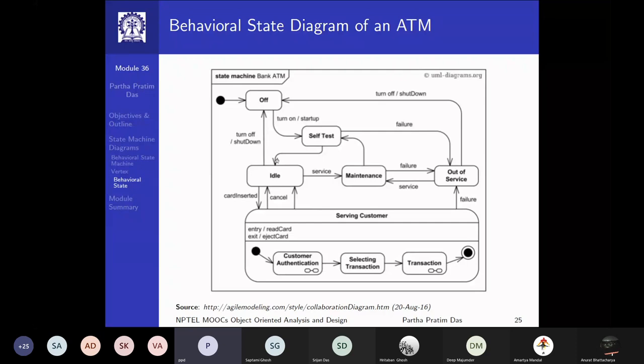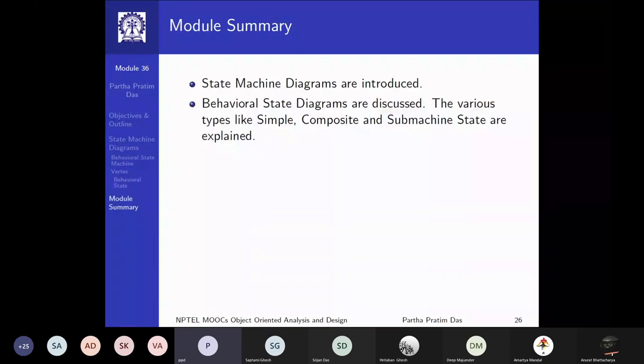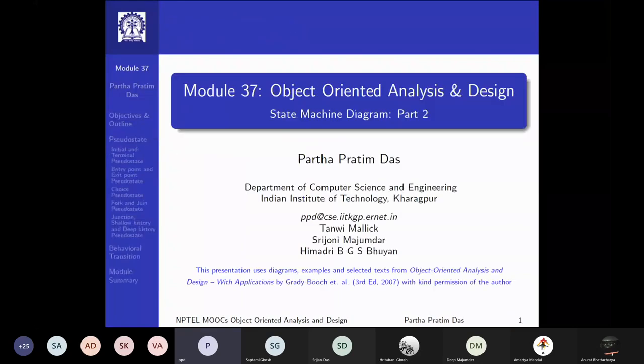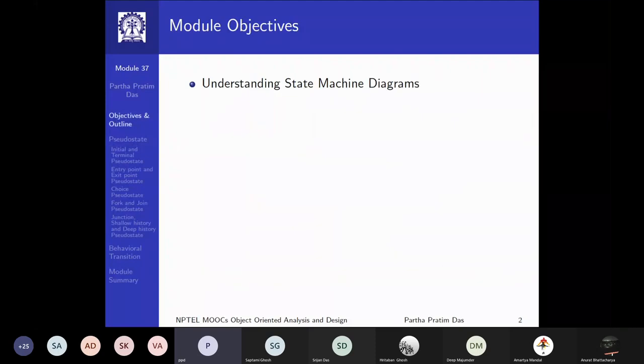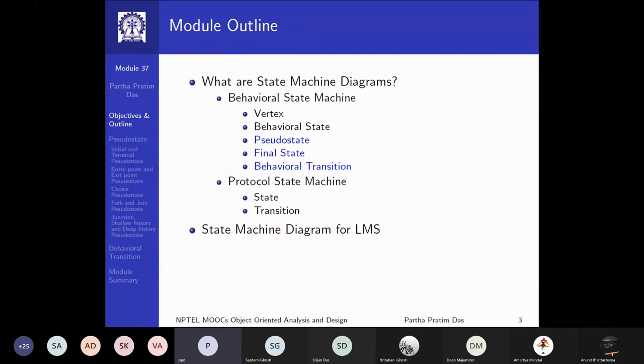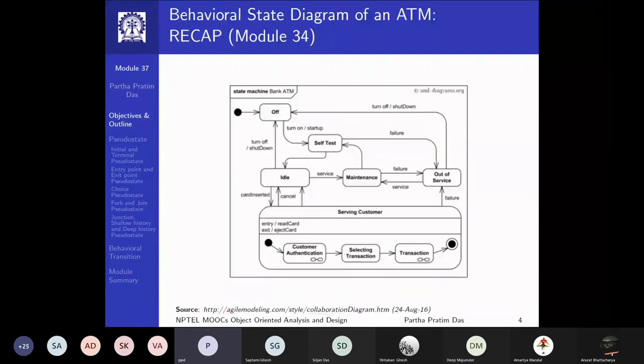So different examples just to realize the level of abstraction that you do in here. Right? So that was about the basic behavioral state machine. I will just go on and talk a little bit in terms of pseudo states. Pseudo states are states, but they may not always correspond to a physical situation. You could decide to have something as a pseudo state because that is how you prefer to do the modeling.